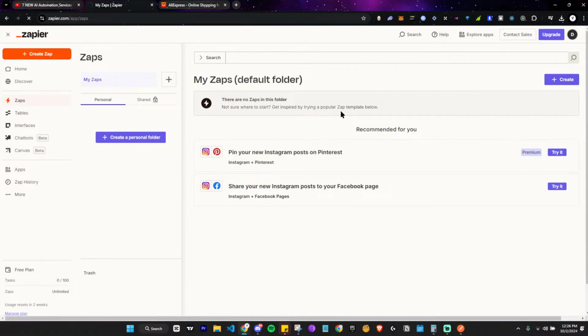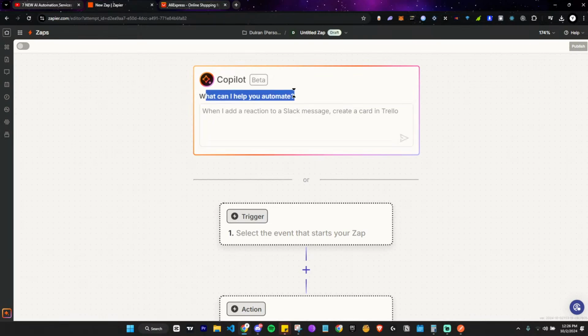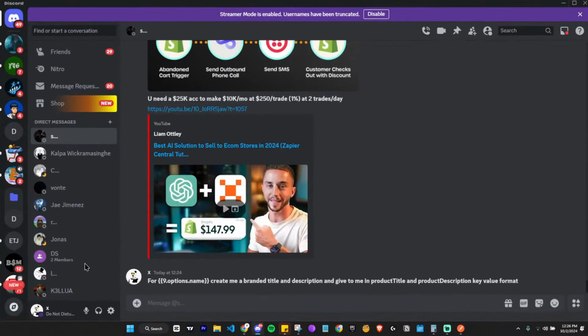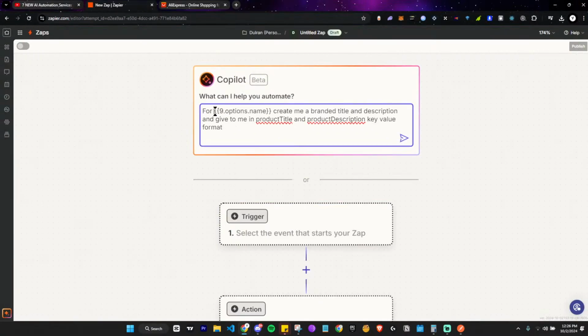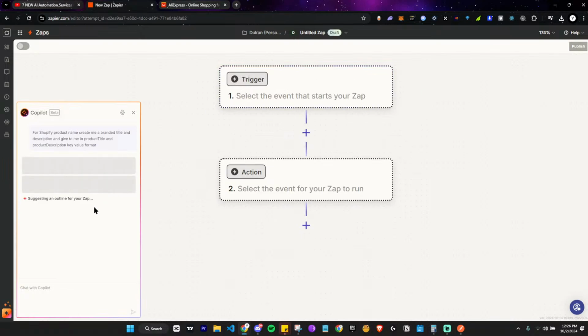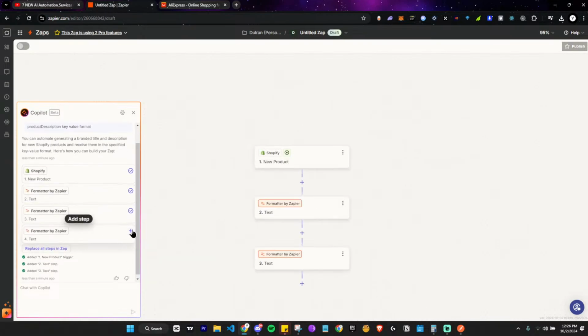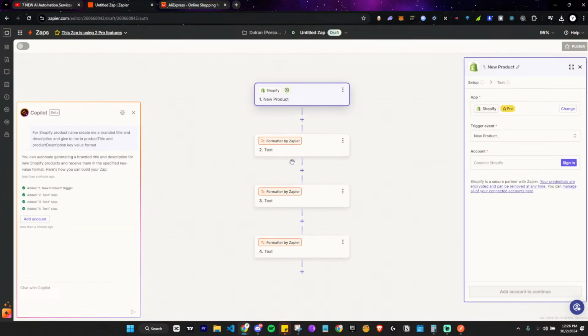A news app. There you go. Cool, I think we're fine. So over here in this app, this is the trigger, right? Basically I can give it the same prompt as earlier to create me a banner title. So in here I can say for Shopify product name, create me a, so if I select this, it should probably create me an outline for my tab. Okay, there we go. If I just select this, does that work like that?